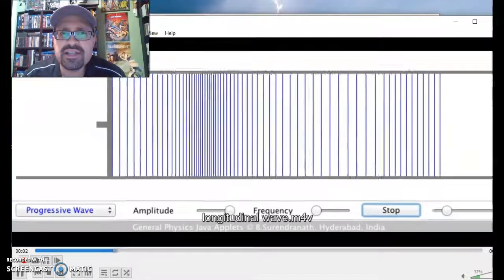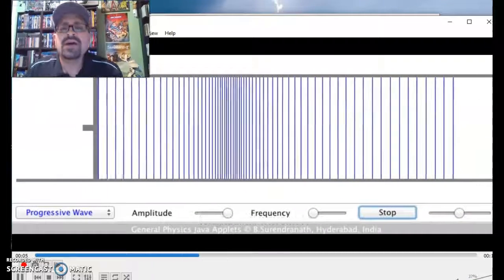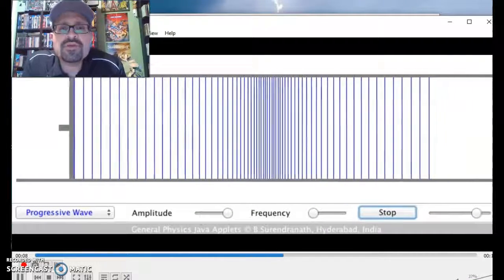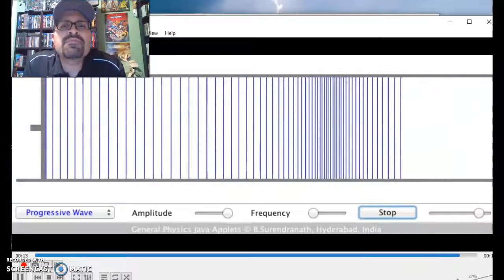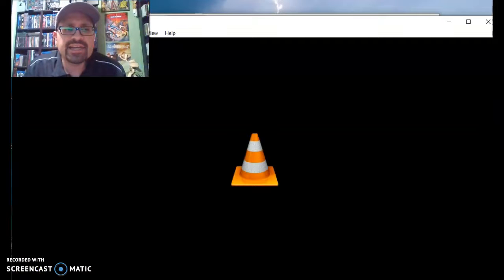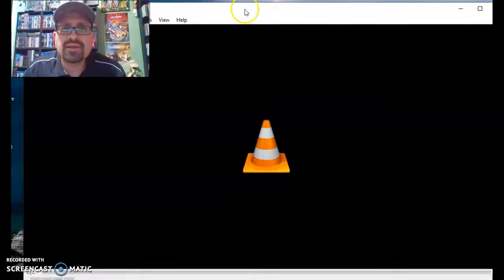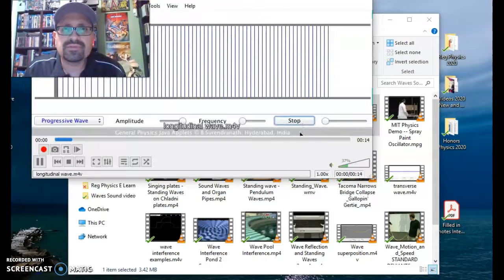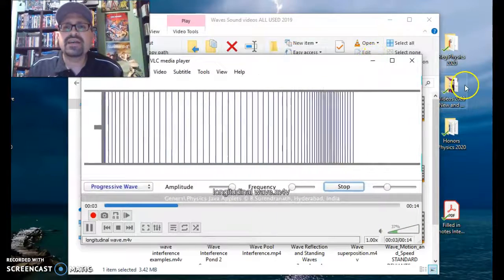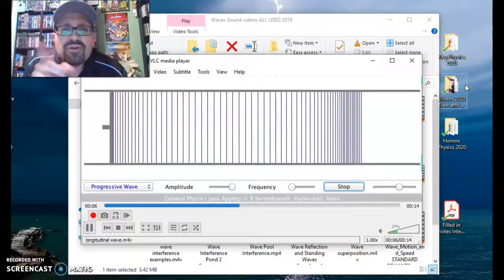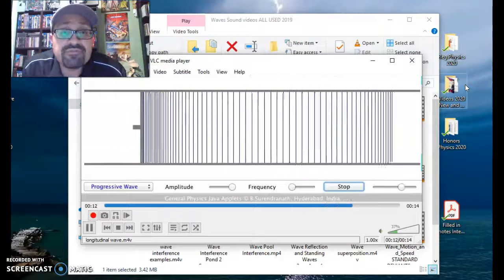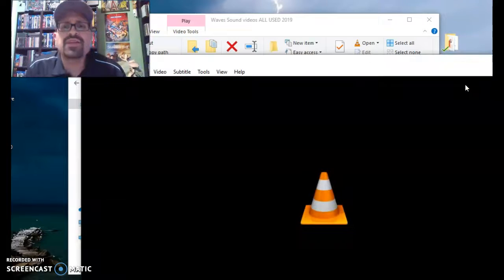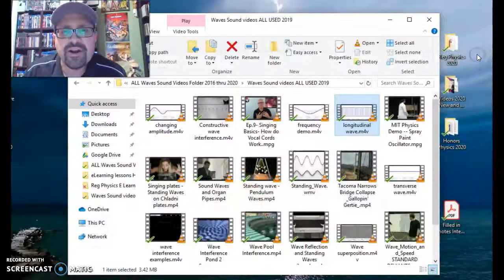This one's kind of fun. This is a longitudinal wave. Longitudinal waves, not to be confused with transverse waves, are where the particles that are the medium for which the wave propagates through, the medium, play that again here. This is like a sound wave, where you have the particle motion moving parallel to the propagation of the wave itself. This is what sound waves would look like if you could kind of visualize those in the air.